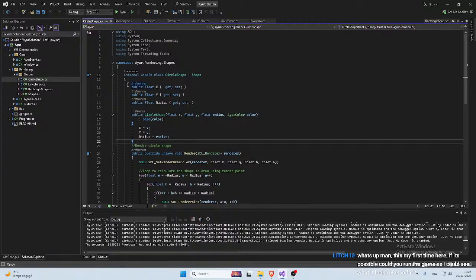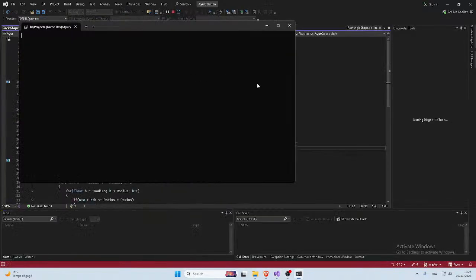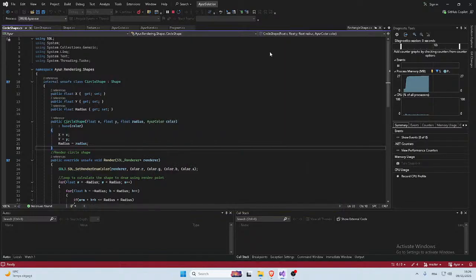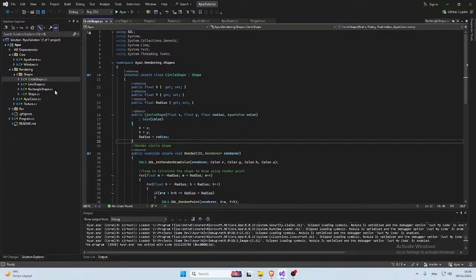Okay, Lich. It's not actually a game. It's actually a framework I am building to create games and to do creative coding. So right now it just supports rendering shapes and rendering images. So it's not actually a game, but a game framework. So yeah, I am not currently working on a game with it, but I am actually working on another game.